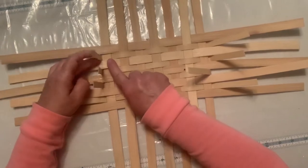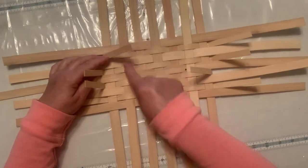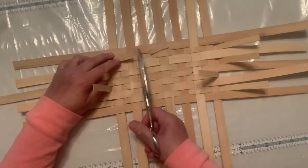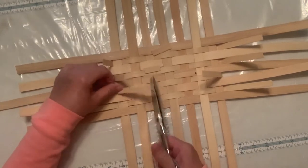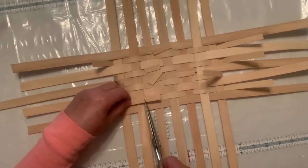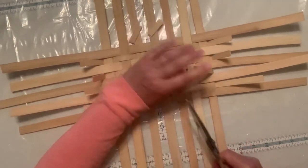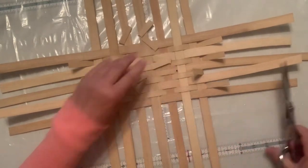These are going to come around this first spoke and actually go behind the second one. What you can do is cut these so they are right at the end of where that second spoke ends — cut them about the same length. Go through and cut each one about the width of that spoke. Don't go past it too much — try to go a little bit shorter than it is, that way it won't show as much when you go to tuck them inside. Cut all those down to the width of that second spoke coming in.